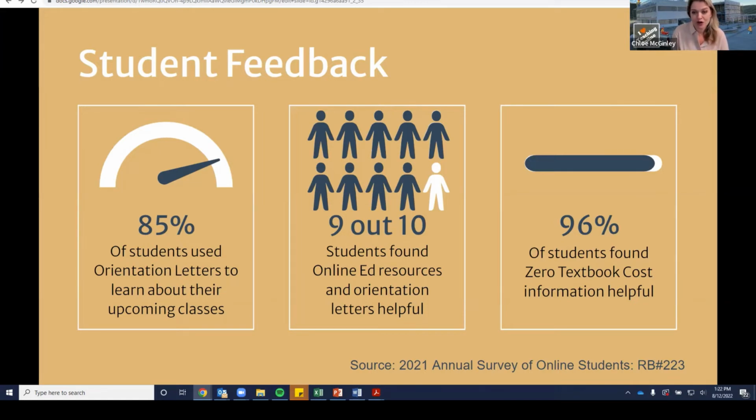So we have a lot of resources on our website, which include Canvas guides, how to log into Canvas, how to access Canvas support via Zoom and phone number. So they found those to be very helpful. And 96% of students also found the ZTC, Zero Textbook Cost information, helpful on our website. So Carol will be showing it in the next slide, but we have a lot of free textbooks that have been developed by COC faculty and by our online ed team, OER team. So those are available on our website and students have been finding them helpful.